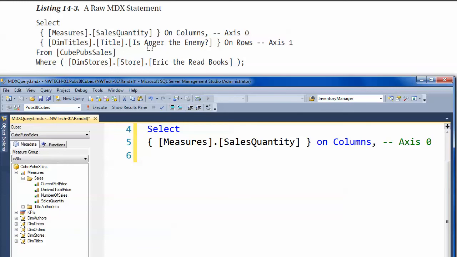So we've got the first part there, and I'm going to do the same thing on the next one down here. I'm going to go ahead and put a couple curly braces and type in on rows. That's going to represent my first axis. In fact, it would be good to set up a little template so we don't have to do this repeatedly. And I'll show you how to do that in a minute.